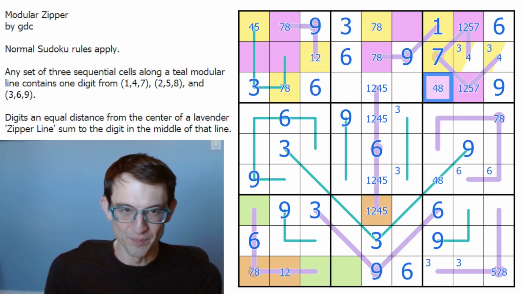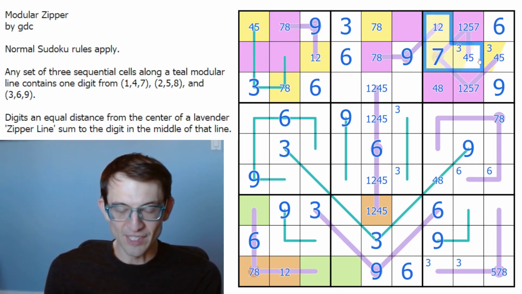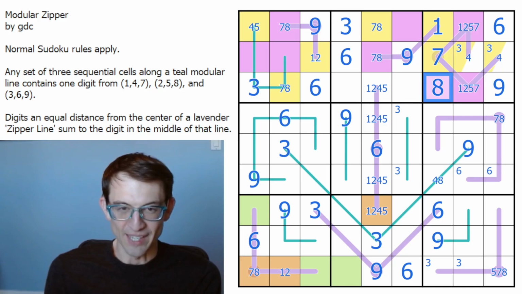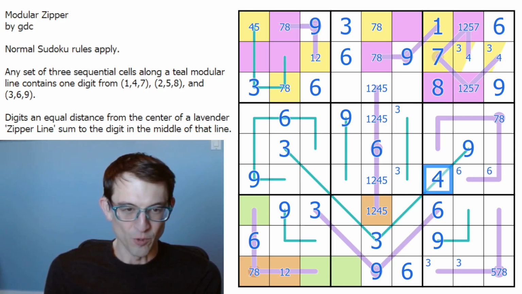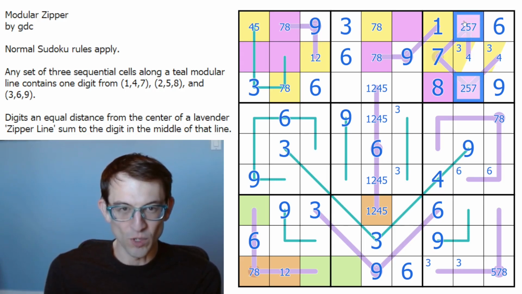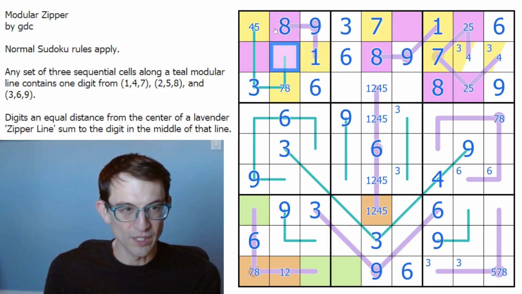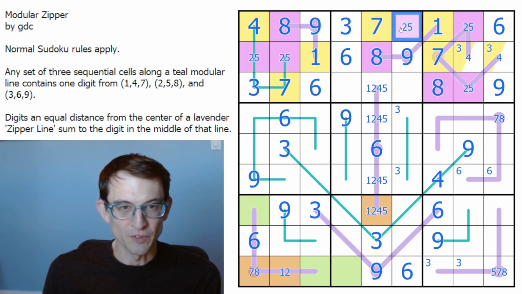So let me back up. Straightforwardly, this 4, 8 pair tells us that's a 7 just by normal Sudoku, right? But if that's 7, these yellows are the 1, 4, 7 modular group. So that's 1, that's 4, plus 3 and 4 sum to 7. This then is not 4, right? That's 8. And then that makes that 4. I'm going to clean this up a little bit. This is not 1 or 7, right? This is 2 and 5 summing to 7. That's not 7. All these purples, 7s or 8s, are 8s because that's what that group is. That's 7. That's 1, 4, 7. This is 2, 5 in some order. This is also 2 or 5.